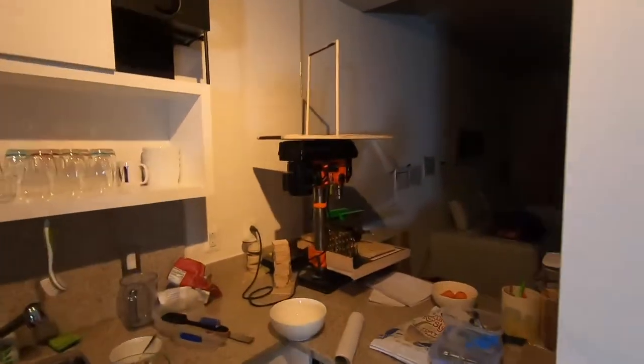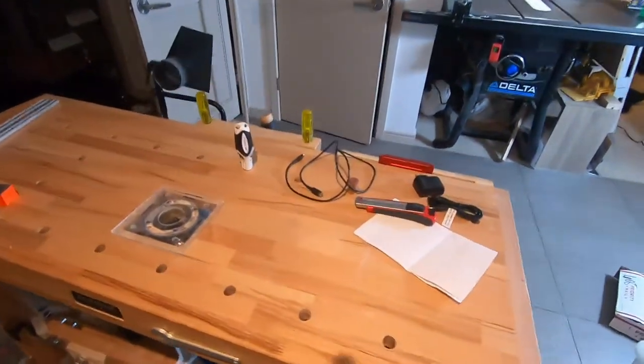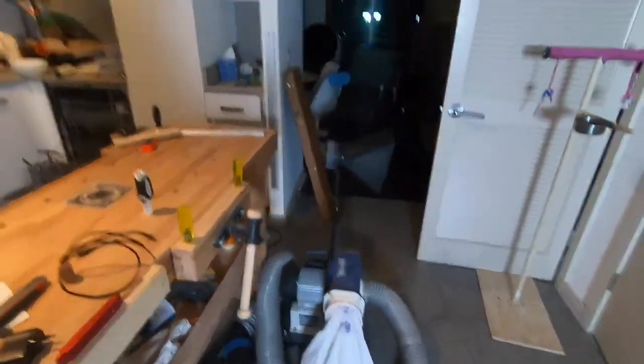I have a drill press in my living room here. I have a router in the kitchen. I've got dust collection sitting in the hallway. And I thought, what could I do for the office? What can I do so that in between working on the computer, when I want to stretch a little bit, I might be able to do some project work or do something interesting? Why don't I get a table saw for the office?